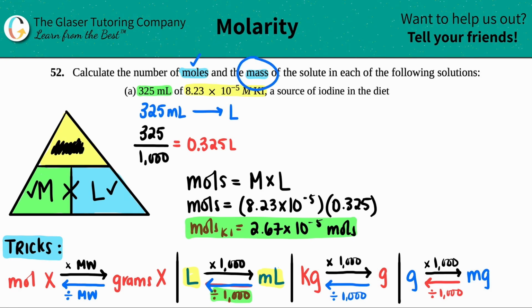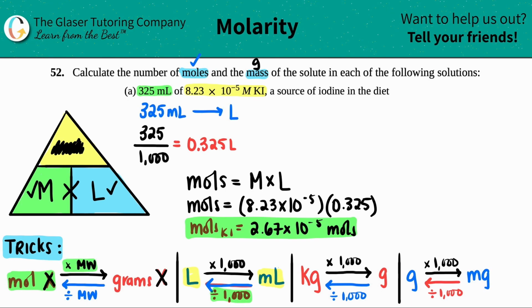Now I just have to find the mass, right? And mass is in grams. So I have the moles, and I can convert to mass or grams. This is going way back as well. Here's a little trick: if you're starting off with moles of anything, an element or a compound, and you want to find the mass in grams of that same thing, all you've got to do is take your moles, this is what you start with, and multiply by your molecular weight. You see that we're going this way to get to grams?